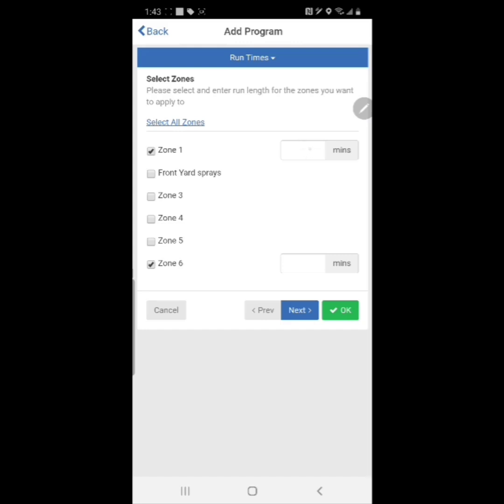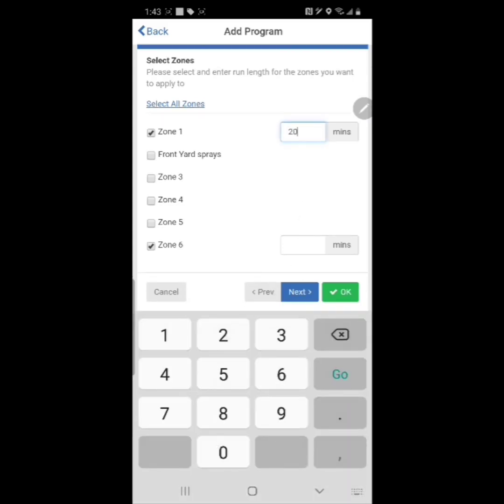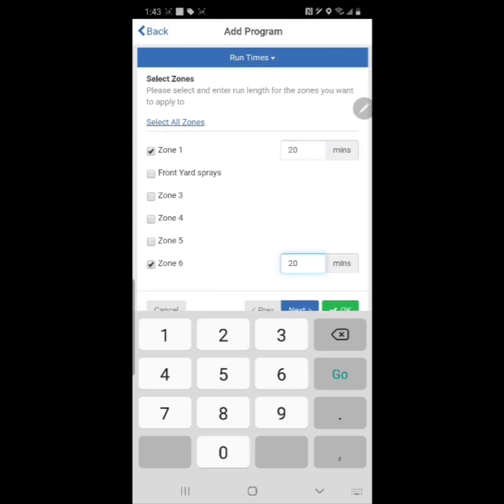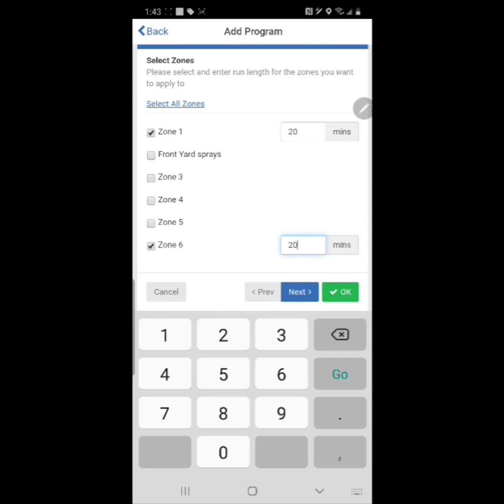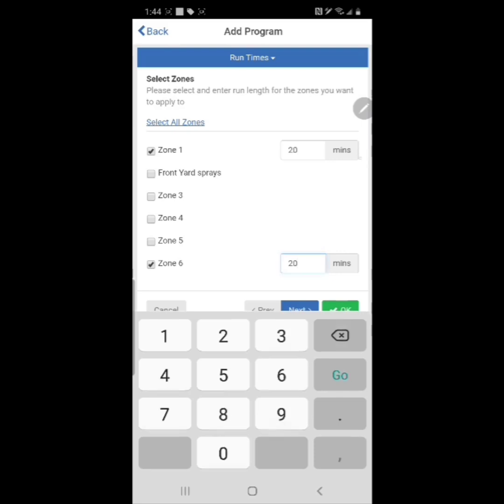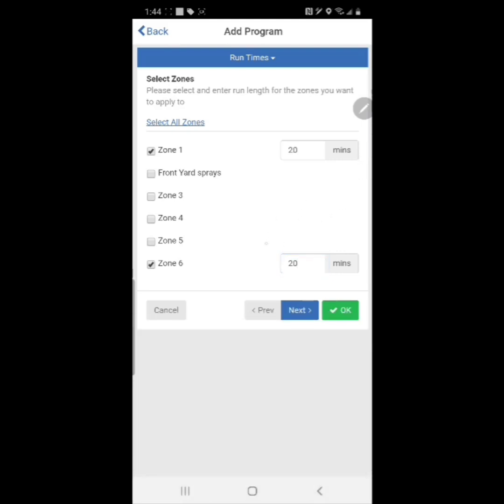Zone 1 and zone 6, once they're checked, are going to be running in the program. How long you run these is dependent on what type of irrigation you have. Say you have an existing system and you have shrub risers in that flower bed zone. We recommend running shrub risers a little less because the spray head puts out a lot more water than drip zones. Drip irrigation is a great form of irrigation because it's going directly into the ground, but it doesn't put out as much water in gallons per minute than your typical spray heads would. So that's something to keep in mind.